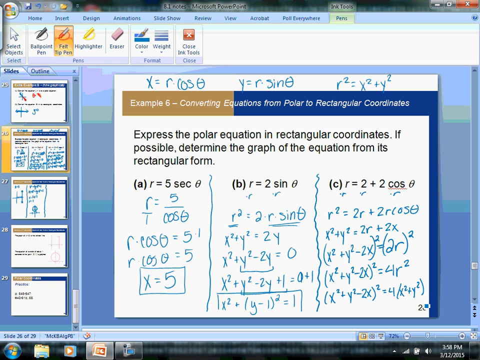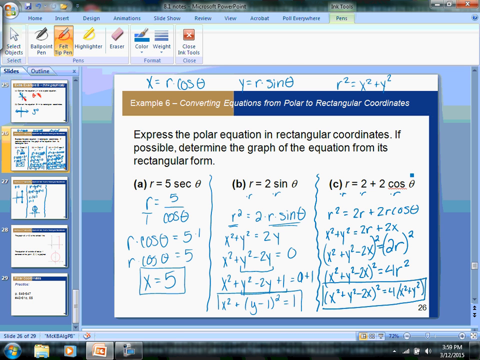So now I've gotten rid of all of the cosines, all of the r's. I had to multiply by r, I had to square stuff. And so now it's all in rectangular form. And I know it doesn't look clean, it doesn't look neat. If we were going to actually graph this, this would be very complicated to graph in a rectangular form. So this is the proper rectangular form, but to actually make a graph for this one is not going to be possible for us. It's actually easier to graph it in the polar form.